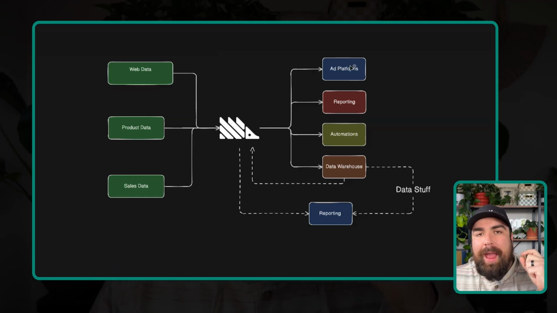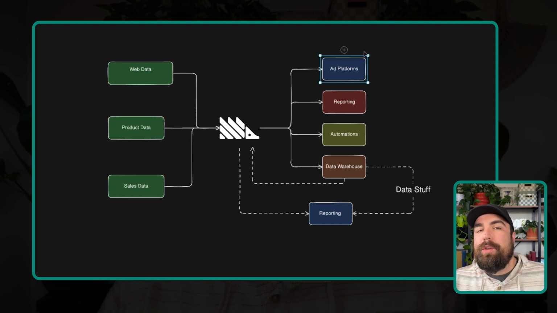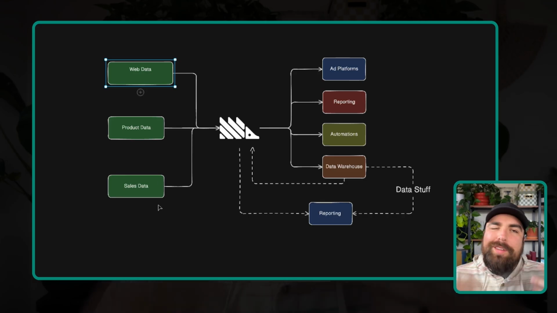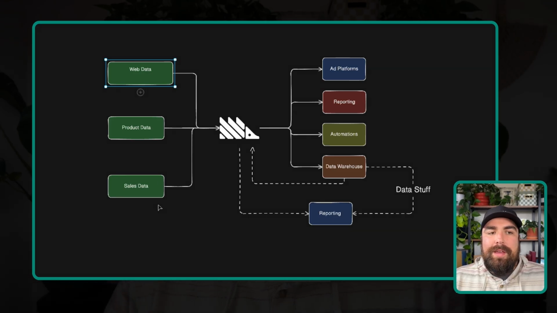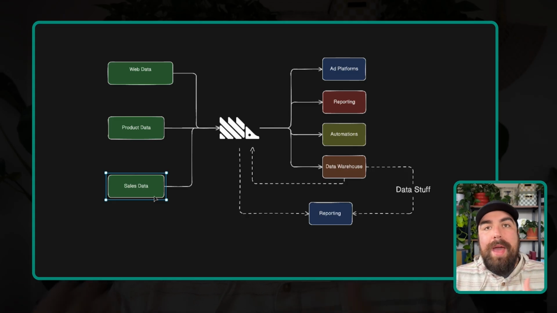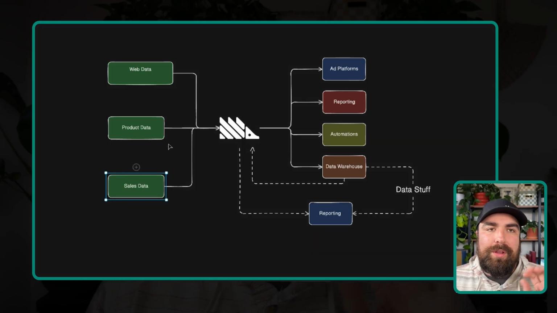The second thing is around ad platforms, right? I really want to emphasize that if you are using PostHog as a CDP, you've cut out Segment, you've cut out all your other tools, you are using this to send data to your ad platforms, you must make sure you are sending the right data. And your sales data will not have the web data. So for example, say you have an invoice sent, and that comes from your sales team. Well, you might not have the Facebook click ID that you need to send that data back to Meta to optimize your ads. The same thing goes for when you have your product data. Sales data is oftentimes more or less that, and that happens a lot.